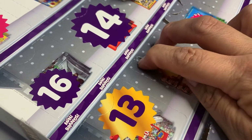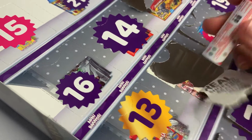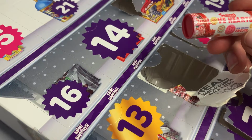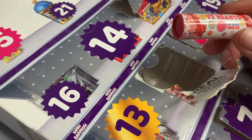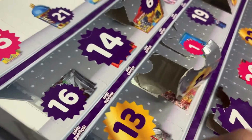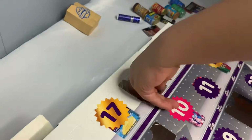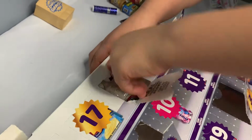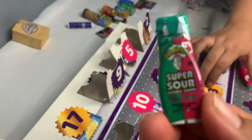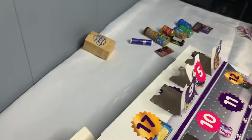Okay, number eight. My turn. It's on my side. Oh, I know. A Smarties? Oh no, is it the Sweethearts? Sweethearts. The ones you get for Valentine's. The little hearts with the little emojis. Okay, you do number nine. Another candy, probably. Yeah, it is a candy. Sour one. Super sour double drops. Double drops? I never heard of these. Not me either. Number 10.